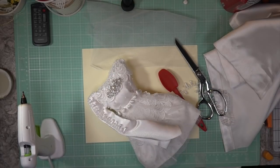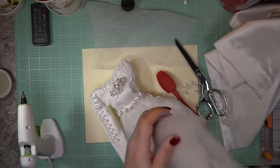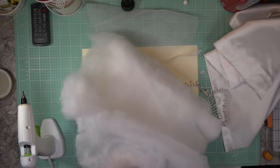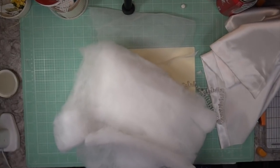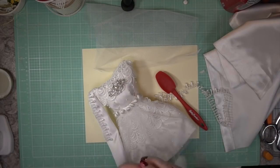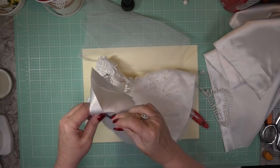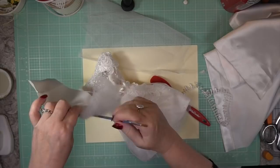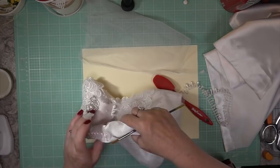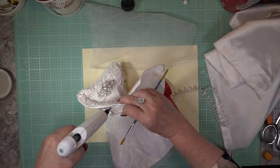So here we get to put the beads facing in, those drop pearls to match. I cut the batting off, and then I take one of my Chinese stir sticks that I have. I'm going to push it up with that because it's nice and long. I'm going to work it up the side. Oh, for now it's a paintbrush, yes. But I think I got my chow mein stir sticks, my rice picker-upper Chinese sticks. Yes, you know I keep those when I get a takeout order. And I use them as stir sticks.